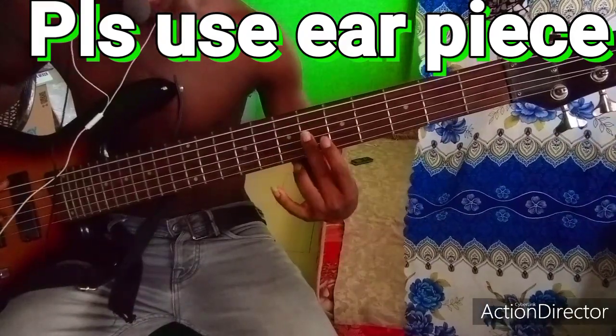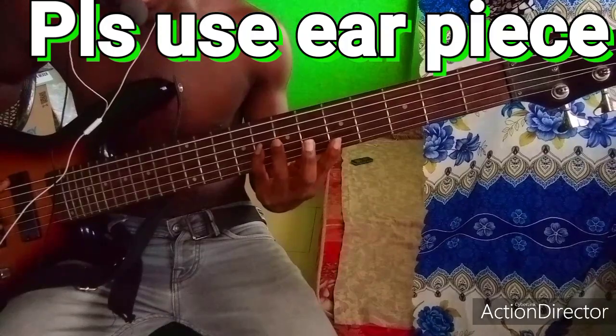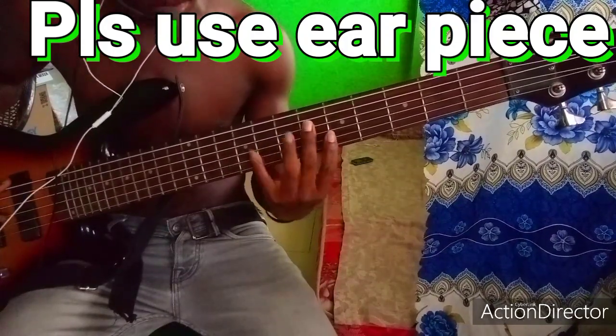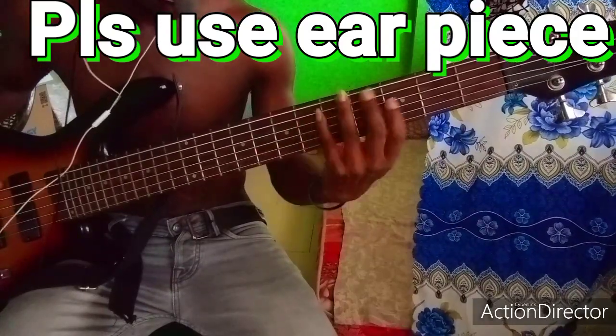These are do, the octave of do. These are re, so you play re so so so so so re so so so so so re so so so so so. So it goes this way.